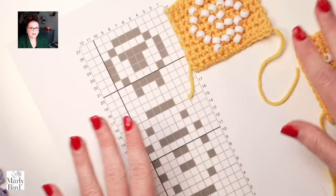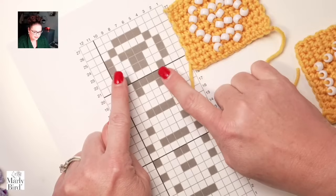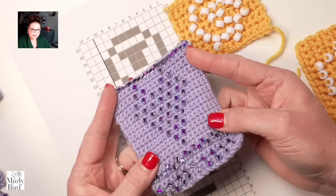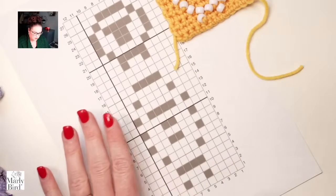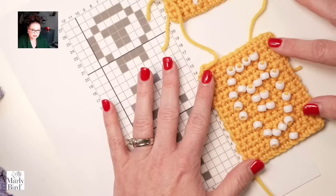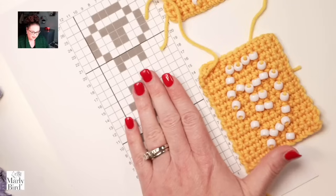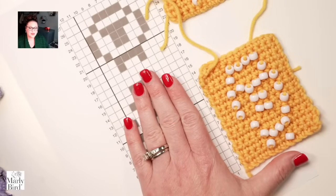This blob of beads here is literally the representation of that sheep chart in bead form — it does not look the same and it does not look good. So you definitely want to space these out. Even when spaced with a row between each one, you get something a little closer to a sheep shape, but it's still not recognizable. If you just saw this without the chart, you wouldn't know what it was — so pay close attention when deciding to embellish with pictorial images.